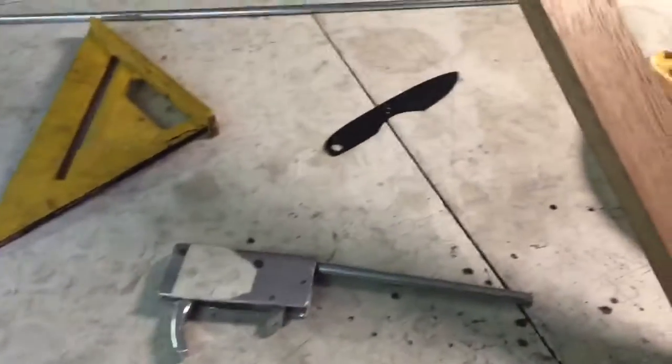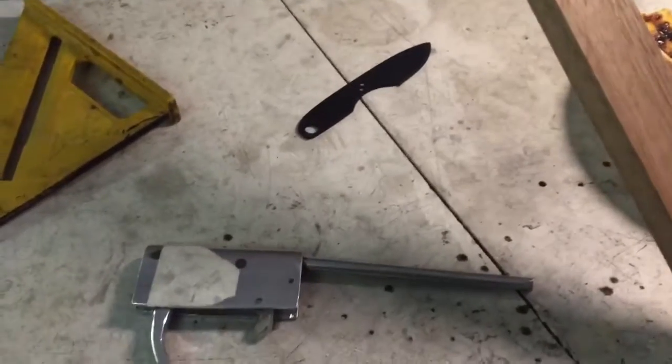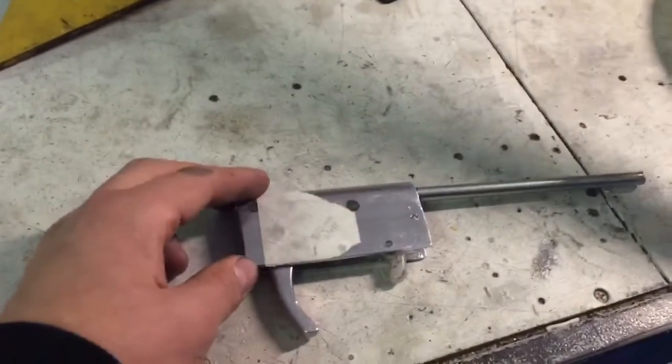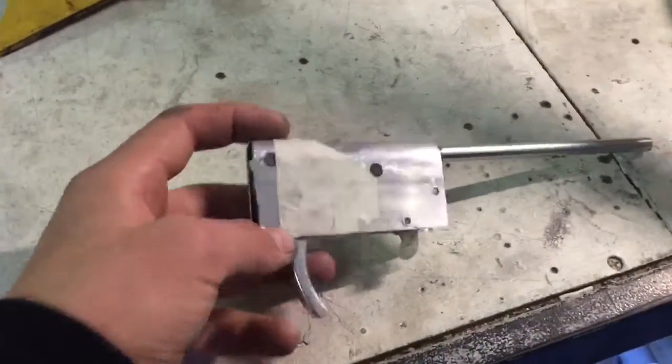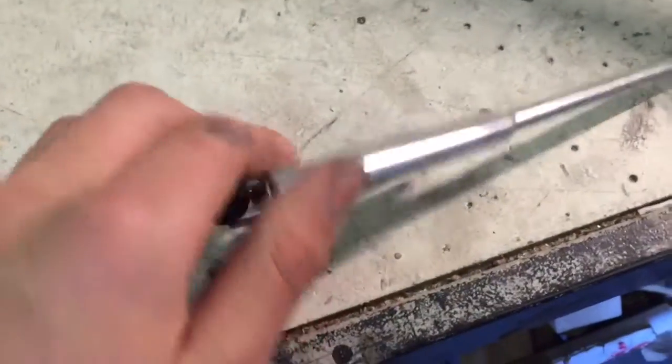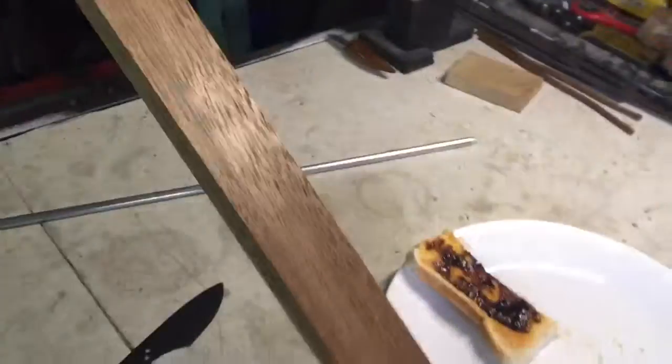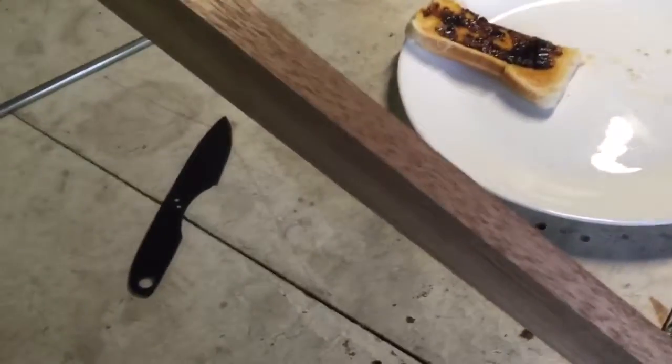If you remember the last video, I showed my trigger. Here it is again. It's a great working trigger. That's my full-size spear there. It's going to be an 80cm total wooden gun.